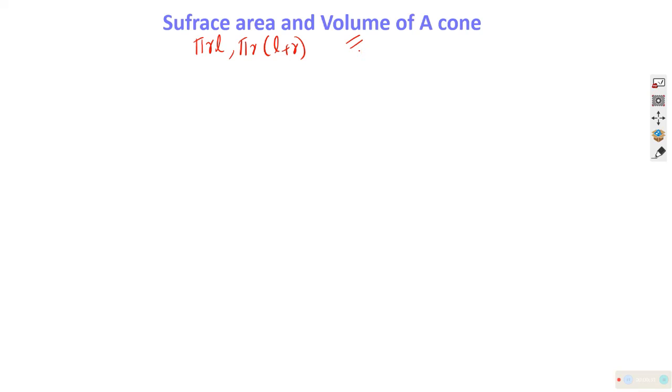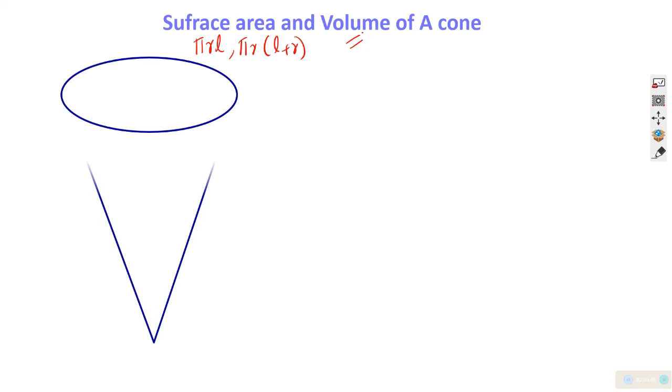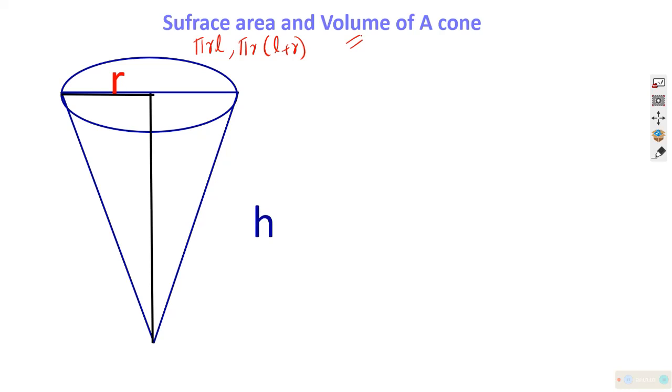Whenever the term volume comes, naturally it comes to our mind that it is space, or how much water we can fill, how many liters, cubic centimeters, cubic millimeters. So we'll take a cone first, some kind of an activity so that it will be easily understood. This is a cone. You understand what a cone is now. This is its radius. This is its height. Height over here is there.